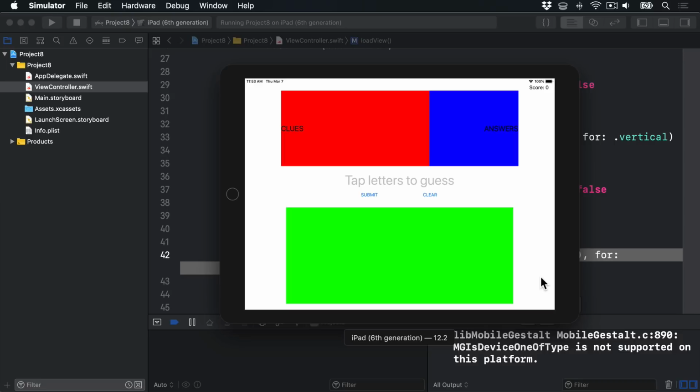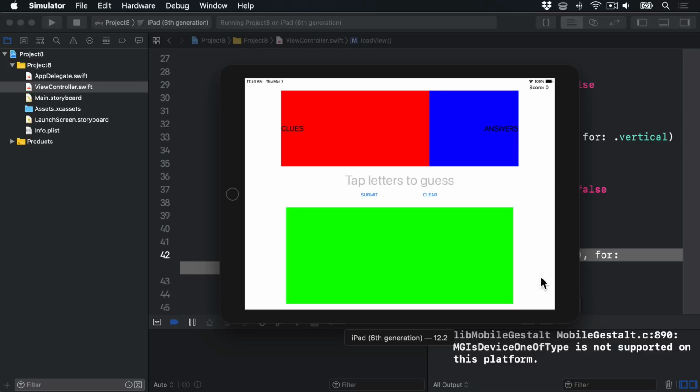Now, calculating positions of views by hand isn't something we've done before, because we've been relying on Auto Layout for everything. However, it's no harder than sketching something out on graph paper. We create a rectangular frame that has X and Y coordinates plus width and height, then assign that to the frame property of our view. These rectangles have a special type called CGRect, because they come from Core Graphics. For example, we'll be calculating the X position for a button by multiplying our fixed button width of 150 points by its column position. So, for column 0, that will give an X coordinate of 150 times 0, which is 0. And for column 1, that will give an X coordinate of 150 times 1, which is 150.